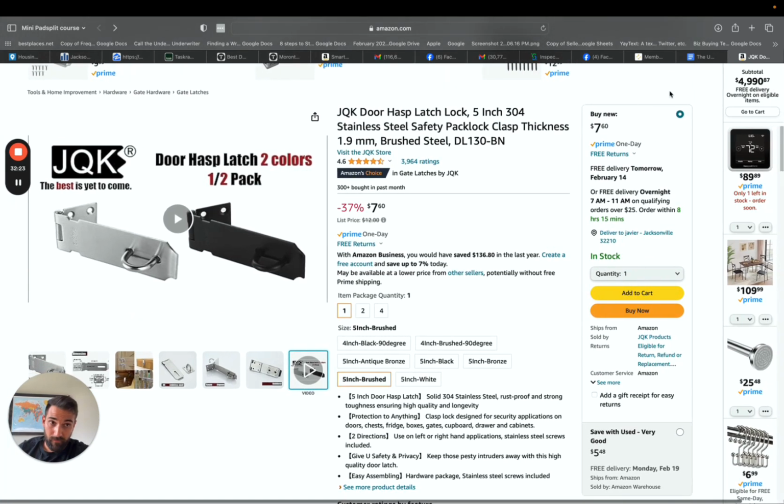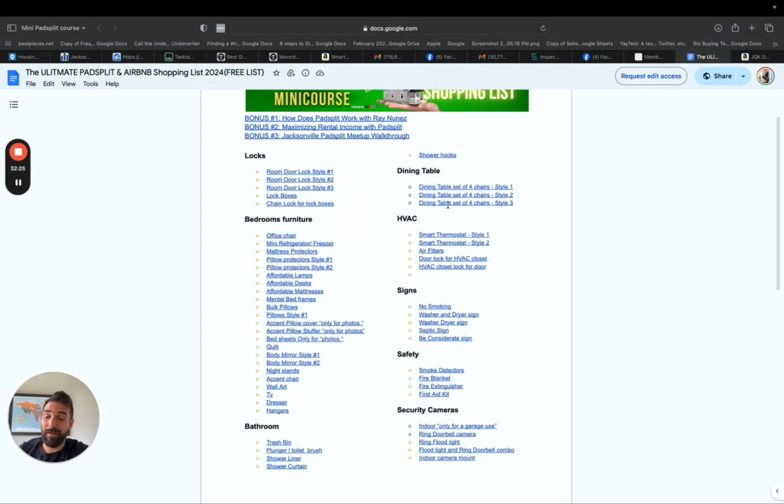Now, for filters, I have my cleaners going once a month on these properties, and I'll have them clean the unit. And when they clean the unit, they have to change out the air filter. And when my cleaners are going in there, they're also having to take before and after pictures of the property. We want to know what type of state it's in. Now, some properties you might clean bi-weekly, some you might clean weekly, depending on how many members live in the home. I'm doing once a month.